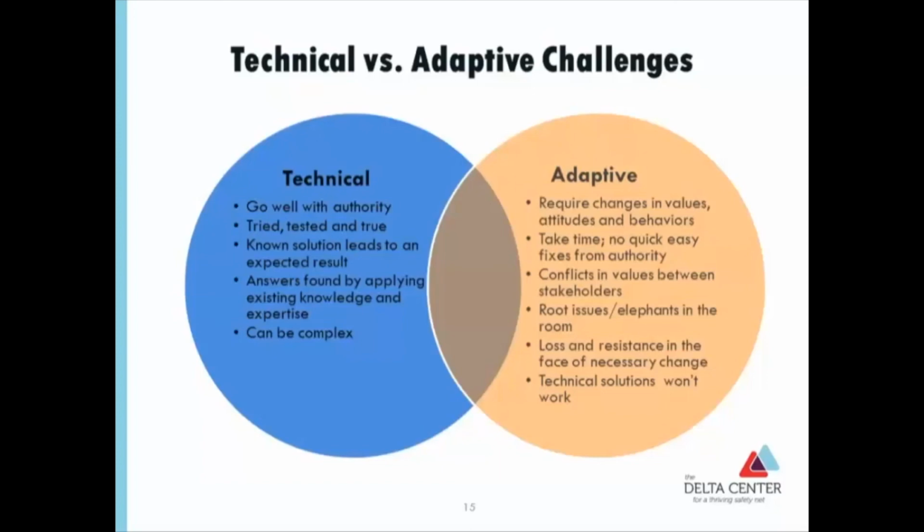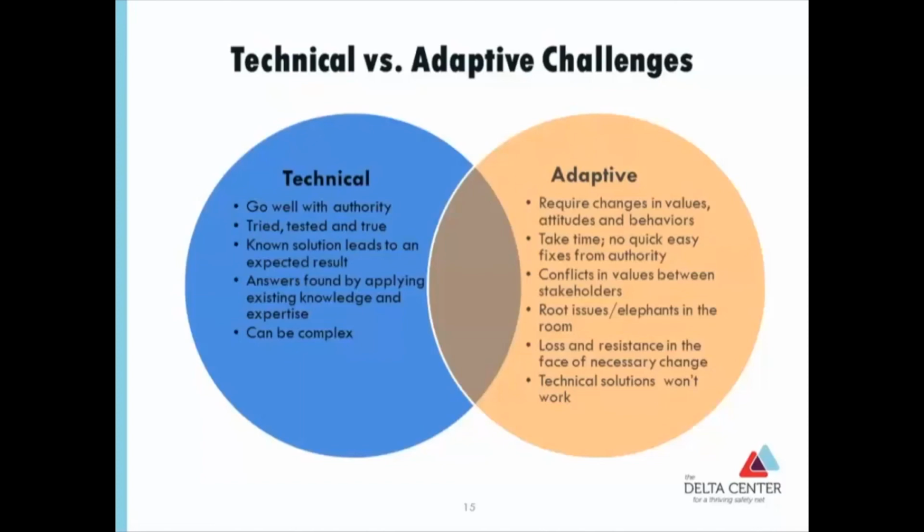Adaptive challenges often involve conflicts in values between people. This is a hallmark of adaptive challenges. When I work with different organizations, I often get into these situations, and I don't know if you can all relate to this, where people are having arguments, and it seems like they're having arguments about the same thing over and over again, but it's not. They're using different words, or they're talking about different issues, but it's the same argument, right? When you're in that situation, it's very possible that there's a fundamental value conflict playing itself out, where people say, well, I think it should be done this way, I think it should be done that way, but it's the same thing over and over again.